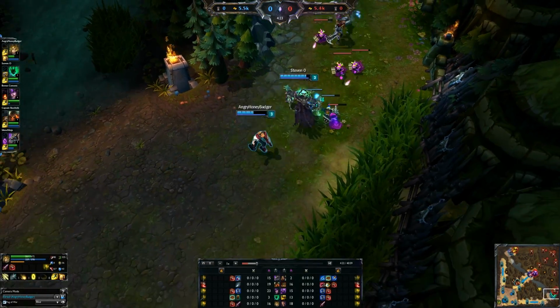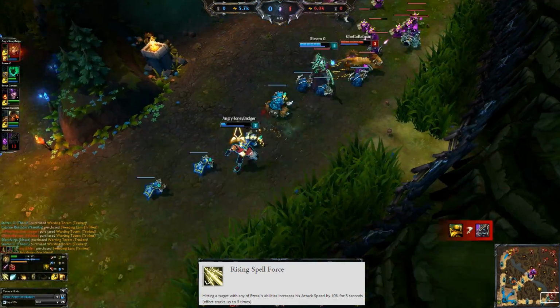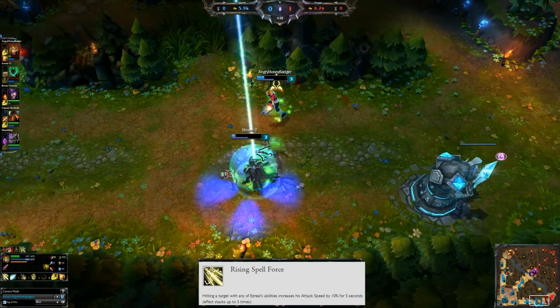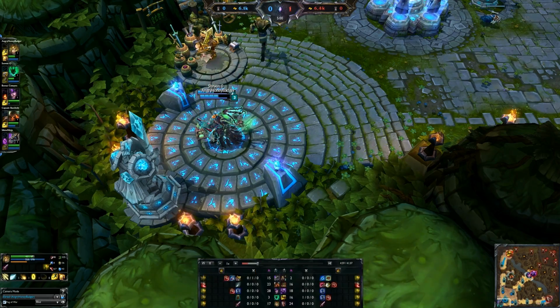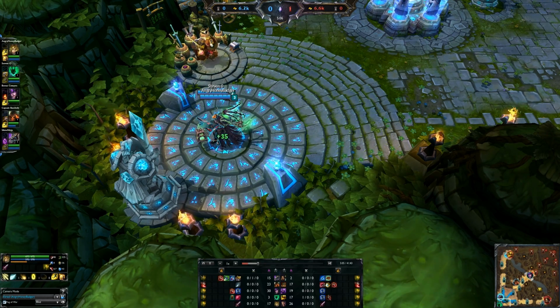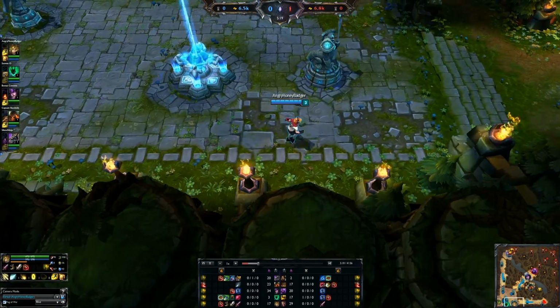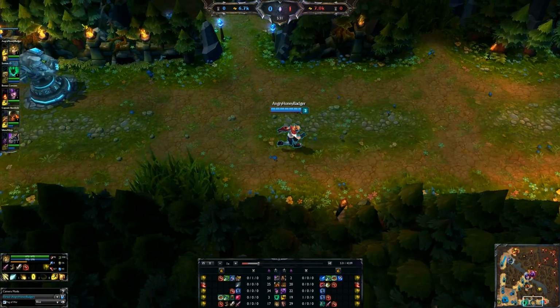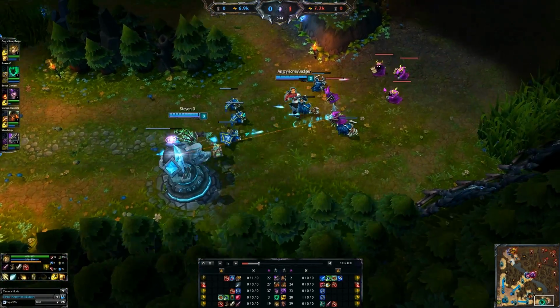Starting off with his passive, it is the Rising Spell Force. Hitting a target with any of Ezreal's abilities increases his attack speed by 10% for 5 seconds. You can stack this up to 5 times, which is one of his pros, actually. He has the attack speed buff steroid built in, which means you really don't have to build a lot of attack speed. Granted, this has multiple meanings, so we'll go over that in a little bit, because of a few reasons for different choices within the build.